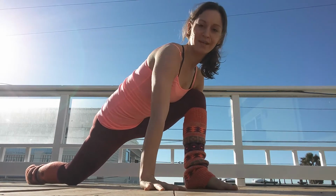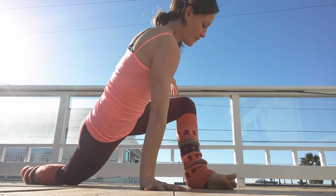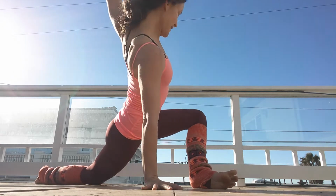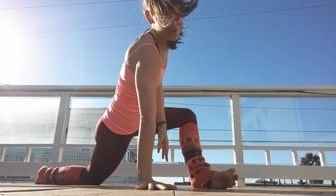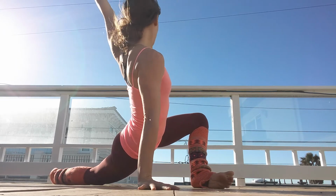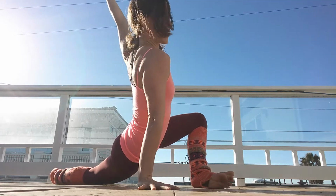And we are going to do our lizard yin style, which means you slide on the side of your foot, lifting your arm up towards the sky. I'll move a little bit out so you can see a little bit clearer. And we're just really lifting that chest, keeping the hand just kind of like a side plank where the hand is right underneath the shoulder. Staying here, and this is going to gently help open up our hips in a very non-intrusive way. We're really extending our entire side.